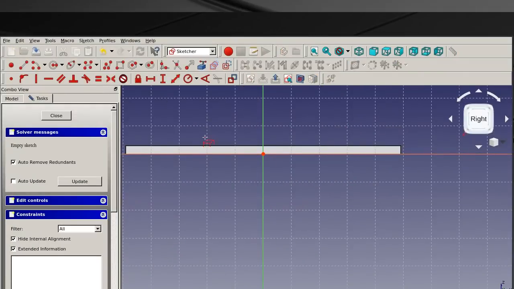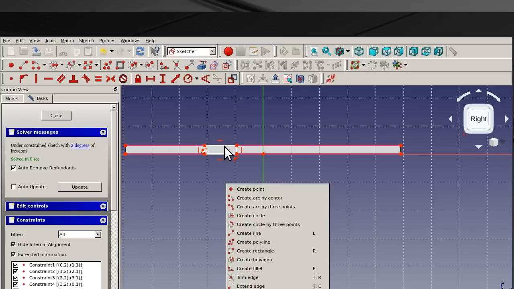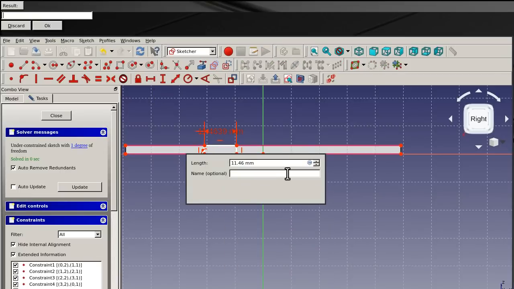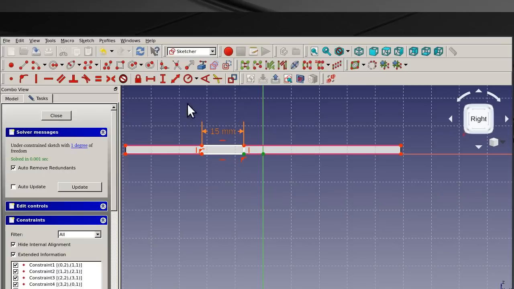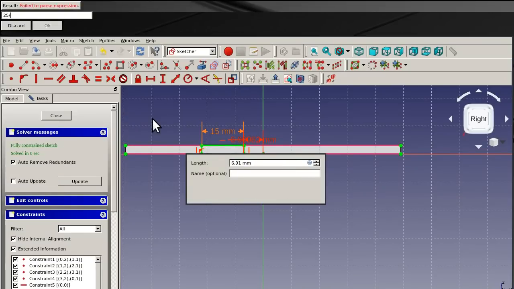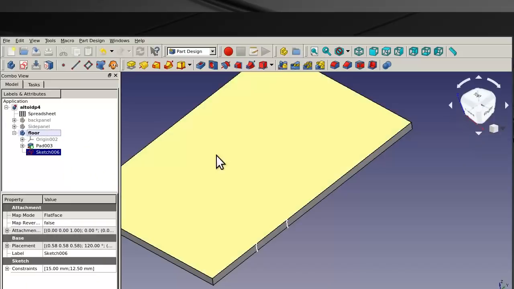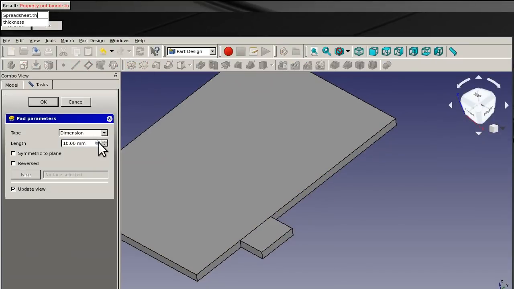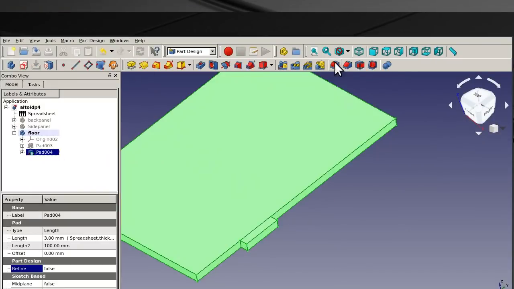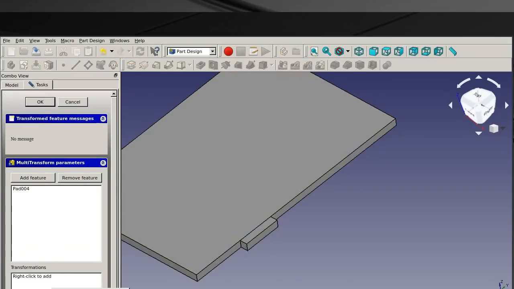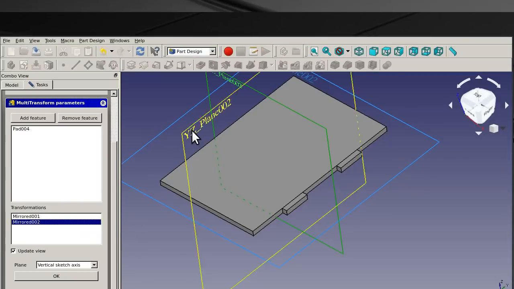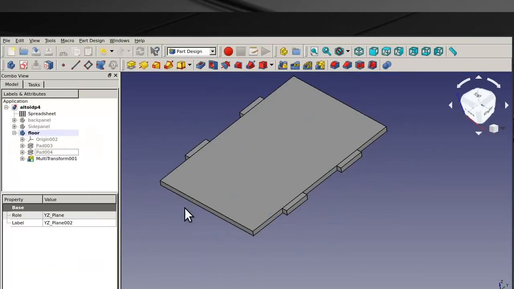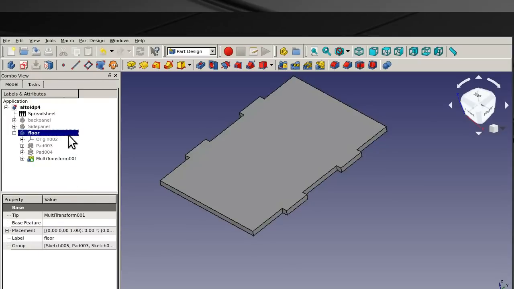We'll draw a sketch on the side wall and draw one of the tabs, and I'll set the distance of the tab half of 25 millimeters from the y-axis line, and then we can use a multi-transform array to make copies of it mirrored in two directions. And then finally we set the refine property to make it clean.